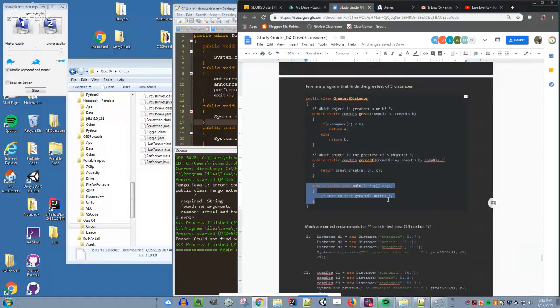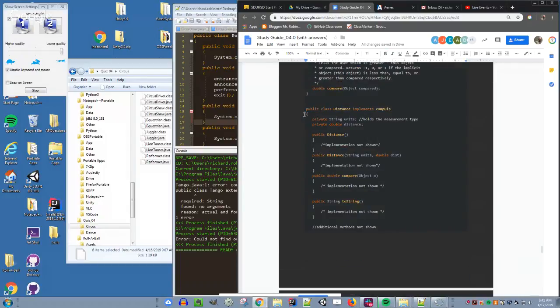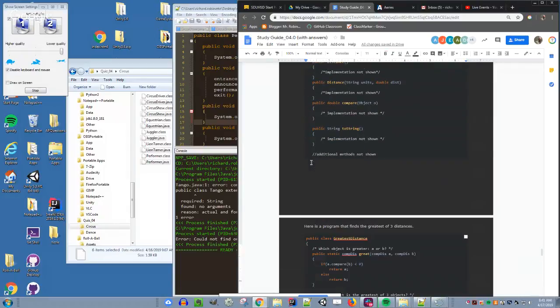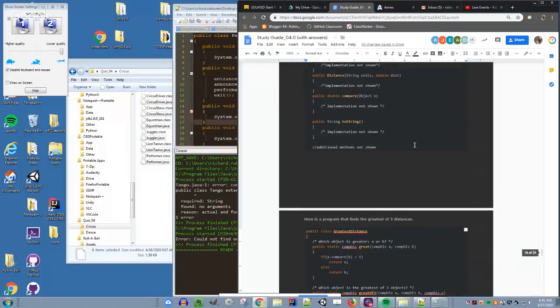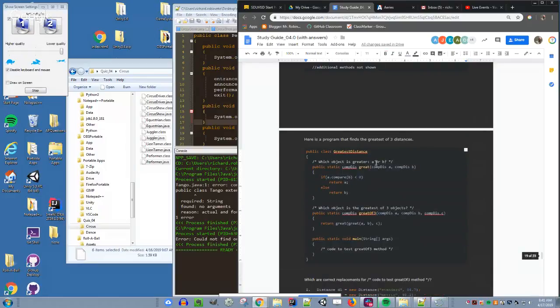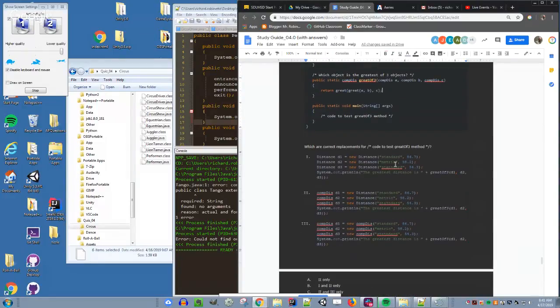So this one kind of will confuse you a little bit because this all works correctly. And if you go through all of it, you realize that you actually don't need to, because the things that it's returning are either implementations that are not shown, or the question itself tells you to kind of ignore it, or not worry about it, that just assume that it correctly implements it, right? So all we need to really check here is, am I giving it the right stuff, right?